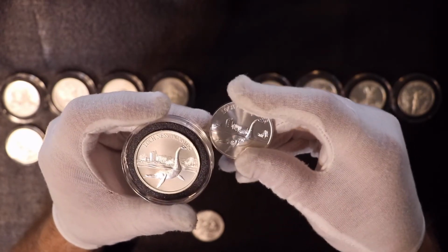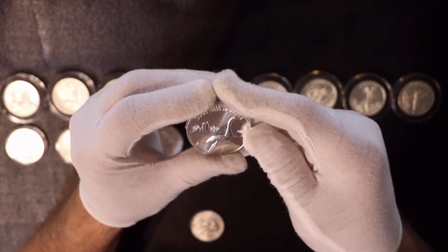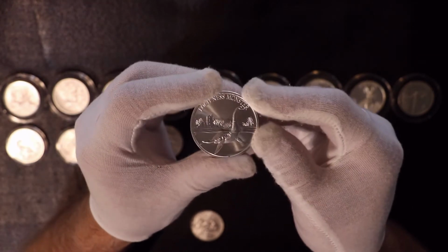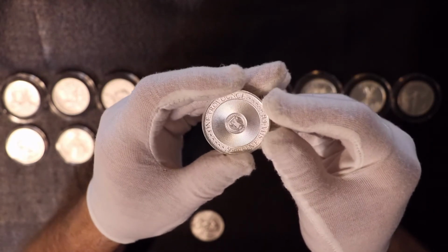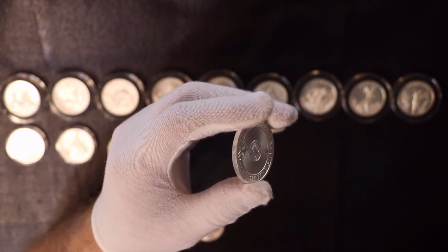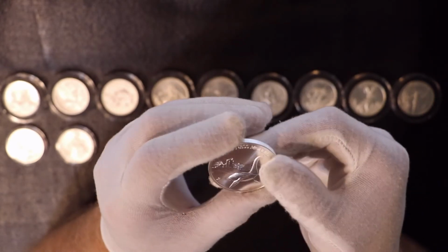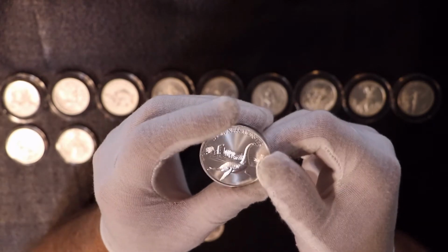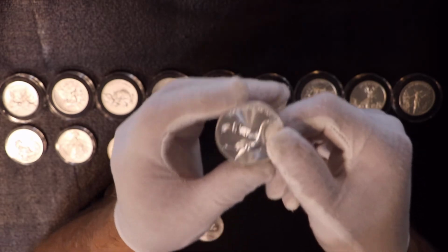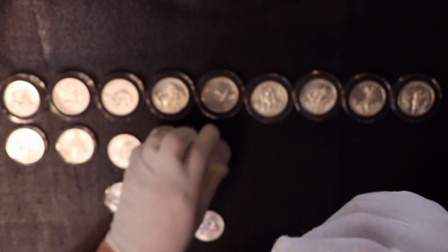Really, guys, they are around $20, and they go very fast, trust me. I was hunting them, and like three months ago I saw them and they're just gone. I'm not sure how many they even produced. They never mention quantities, I think, when I look for them. $9.99, of course, fine silver, 1 ounce.